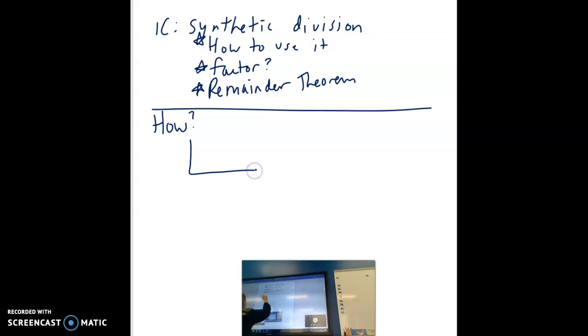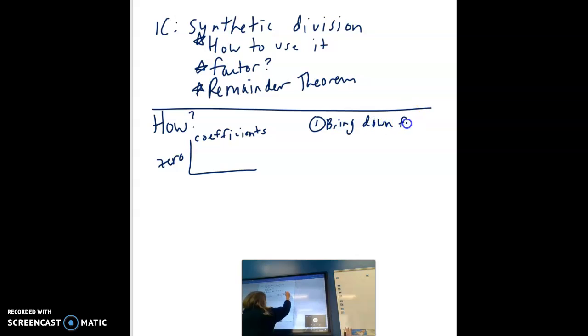What you would do is you put your coefficients from your polynomial up here. Your 0 goes on the outside. Okay, so that is just the setup. Now, once you set it up, you're going to go ahead and do a couple of steps. The first step is to bring down the first number. Okay, so I'm going to bring down whatever that is. So I have a variable written there, but you'll see the coefficients later.